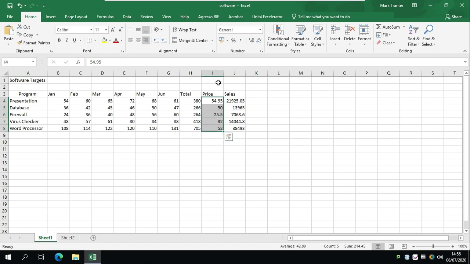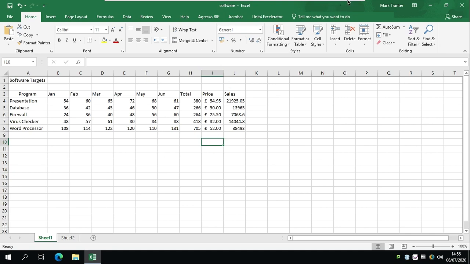If you select the top as well, you might find that things go a little bit wrong, so just the numbers is best. And there's a little button here which looks a bit like money, so I'm going to click on that. And as you can see, it's automatically put it into pounds. If by any chance it goes into dollars straight away or something different, you can choose the one that you want from the little drop down area there. Okay, as you can see, it's automatically put it into 2 decimal places because that's the default.